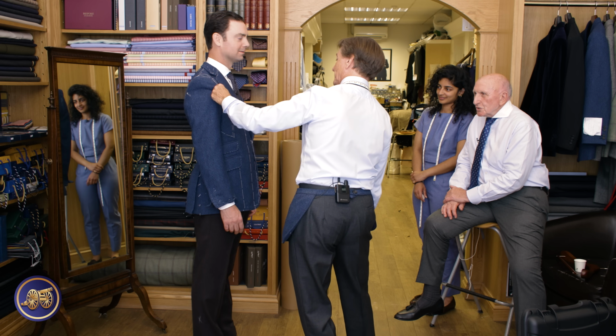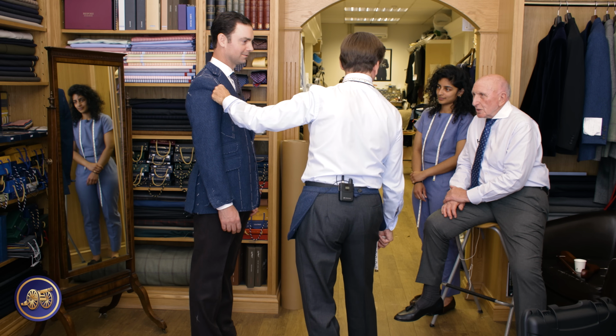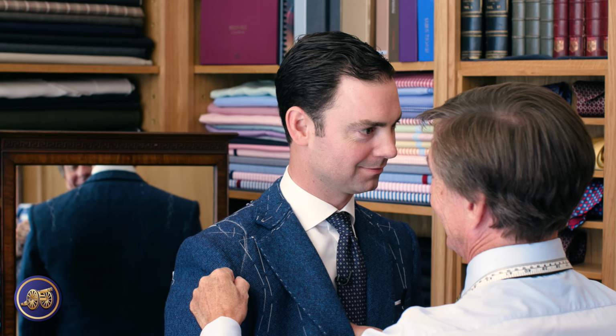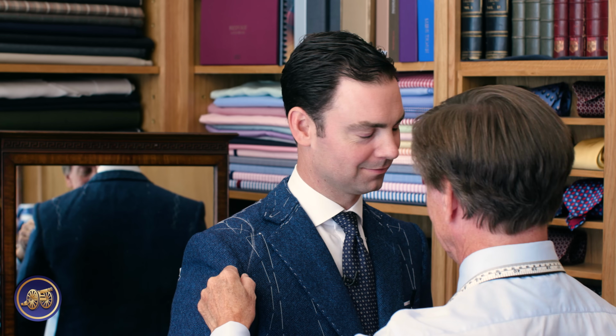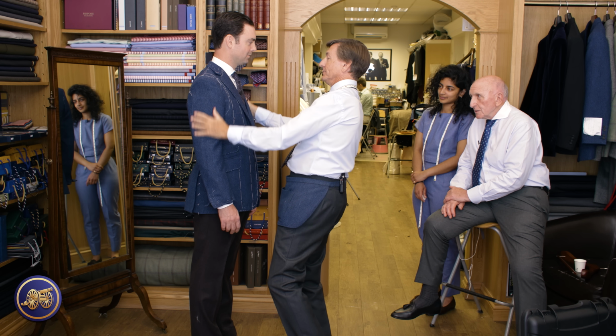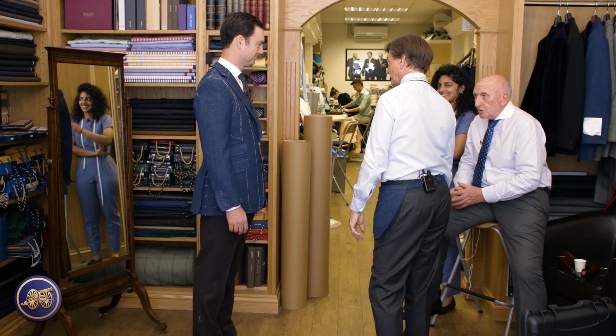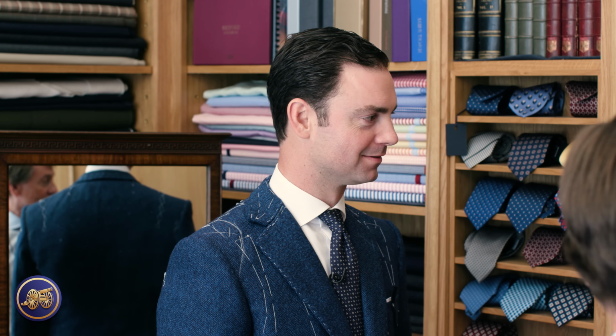Yeah, I'm going to do the same. See, your shoulder on that side. You want to swap shoulders? That shoulder's how I want to get mine. Do you feel the other ones are slightly wider? That's how I'm going to get mine, that width. Same as this one. Yeah. My left one's the same as your right. Yeah. My right one's the same as your left. Yeah, we've got it the other way around. Yeah, got it.